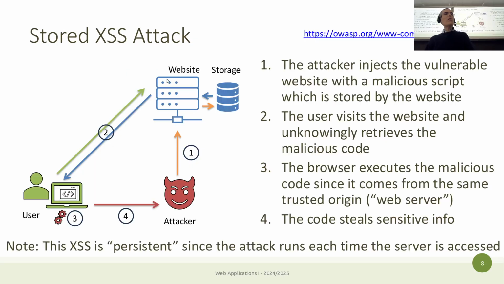We can also think of a variant of this attack, which is persistent. So at a certain point, there is some malicious actor, this attacker, that interacts with our web application. I mean, the web application in general. And this attacker is able to store some information on the server that will be later used at another time instant by the user.